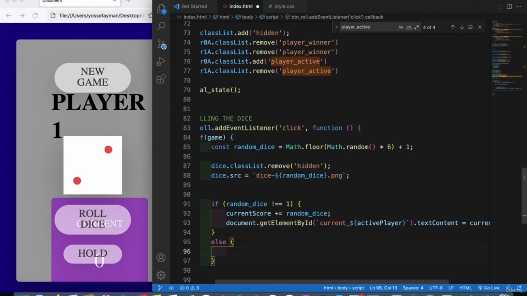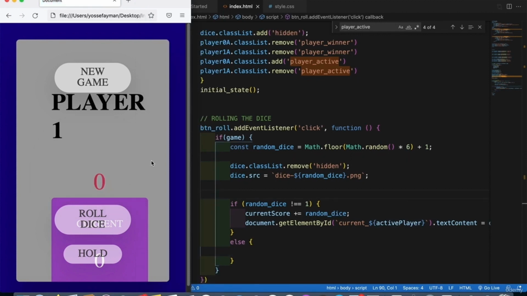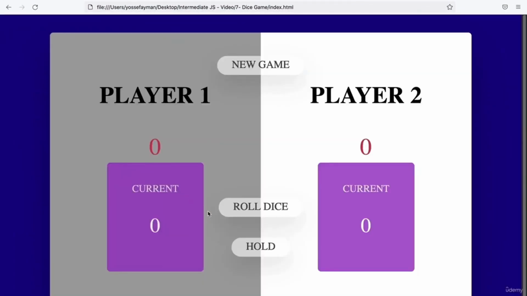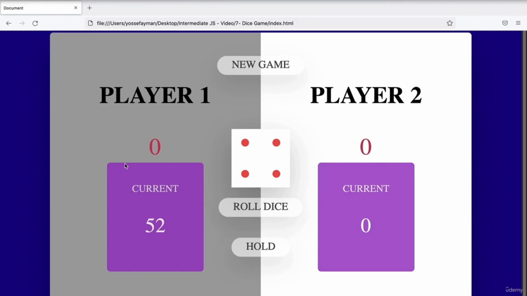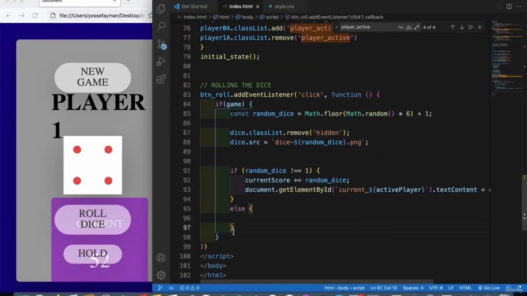Else I will switch players, but we will leave this empty right now because we don't have it yet. So now we can roll the dice and hope everything is working fine. Yeah, this is working fine. And we can make else switch players, but we don't have this now. This is okay for this video, and in the next video we will make the hold button. Good luck and see you in the next video.